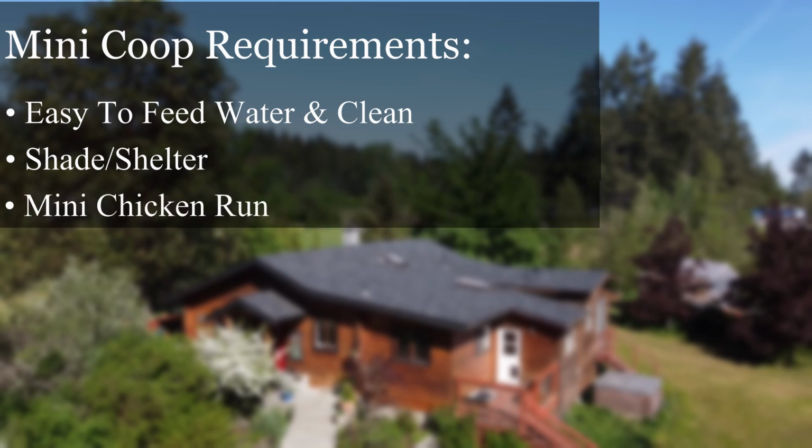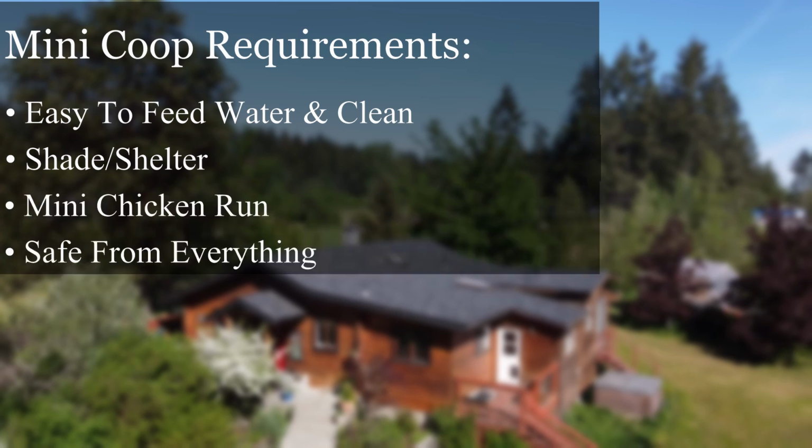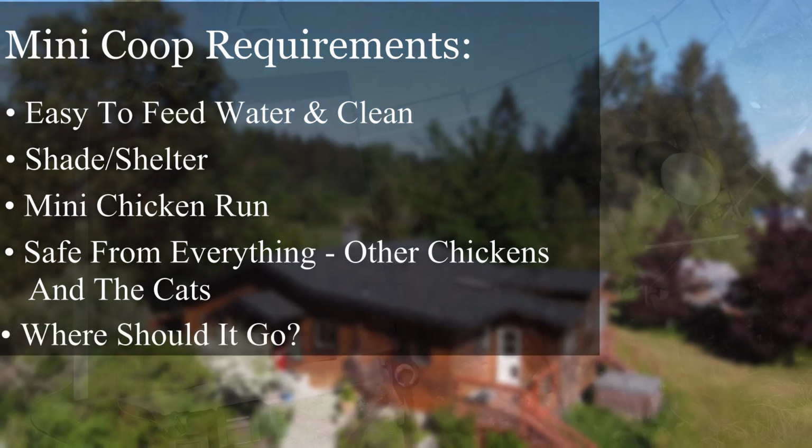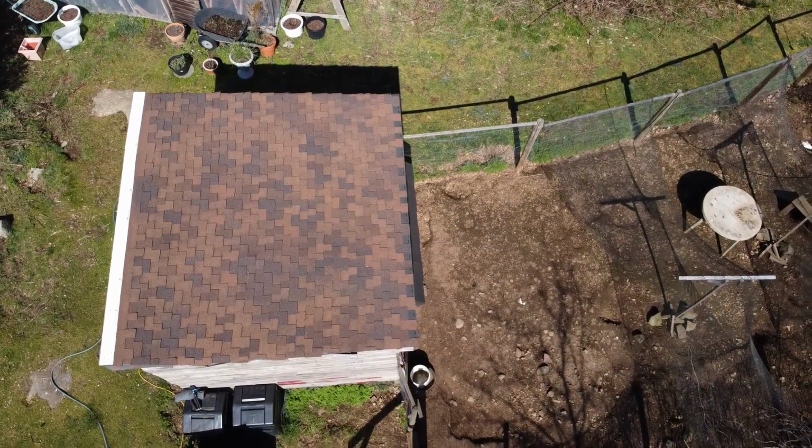I needed something with a little outside area and fully enclosed to keep them in and anything else out, including the other chickens and our cats. Our cats don't bother the adult chickens, but I'm not sure what they might do to younger, smaller chicks. So it needed to be safe. It also needed to be placed within the current fenced-in chicken run behind the adult coop.